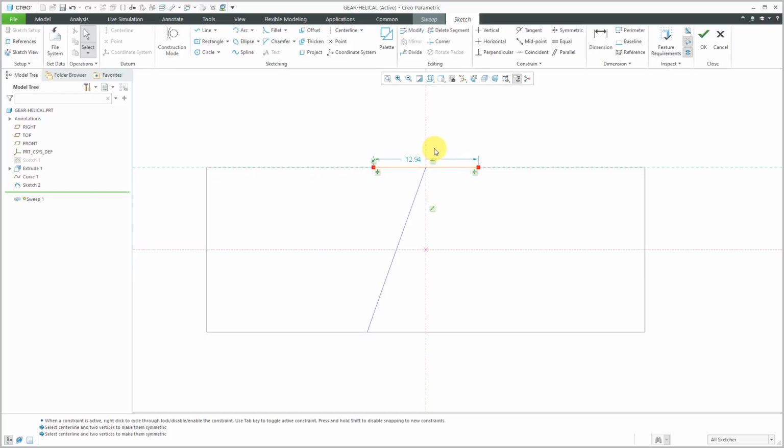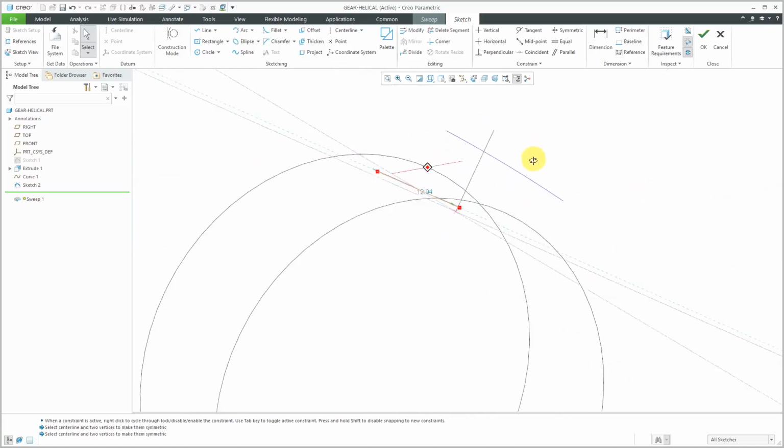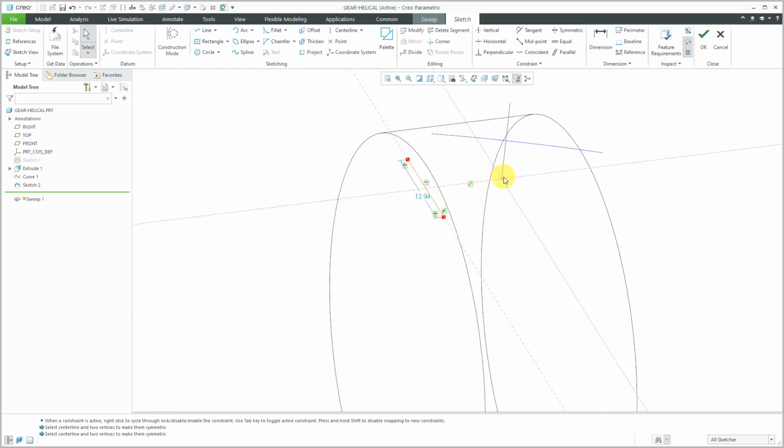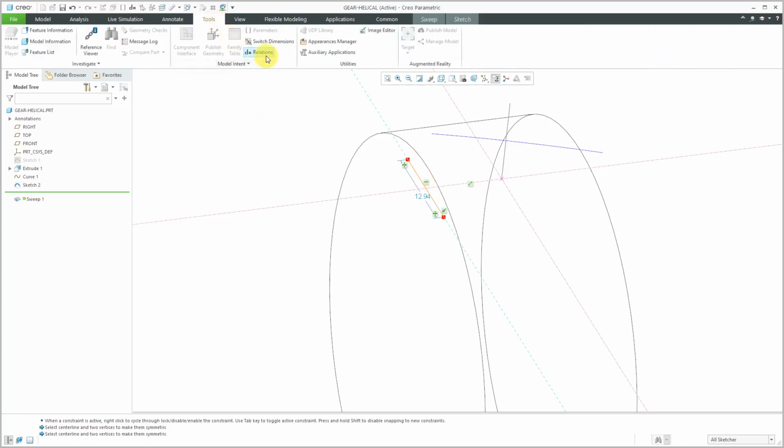What we're going to do is use some relations that are going to drive the shape of this feature along our trajectory so that it's going to look like a tooth. And this is going to be a little complicated, but it will be actually pretty cool when you see what is done.